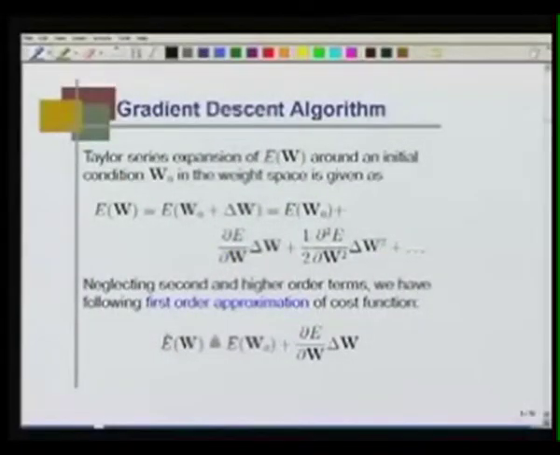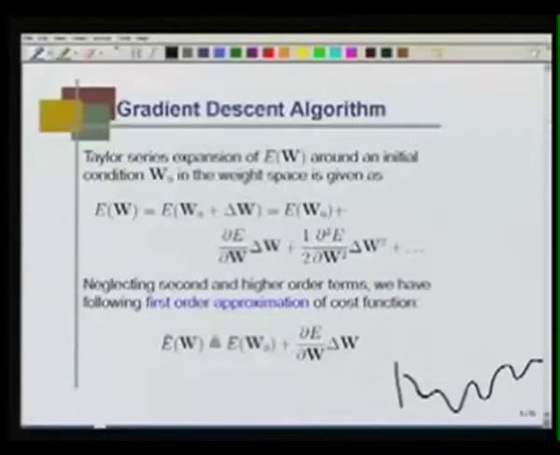So, now let us talk about gradient descent. What we are trying to do in this lecture is give you a comprehensive picture of all the learning algorithms that we have been talking about until now. So, what is actually a gradient descent? We understood in our previous discussion that it does not guarantee global convergence. Theoretically, gradient descent cannot take us to the global minimum.